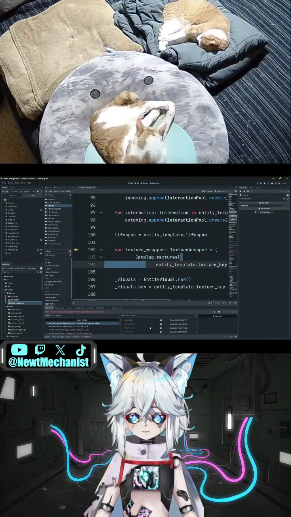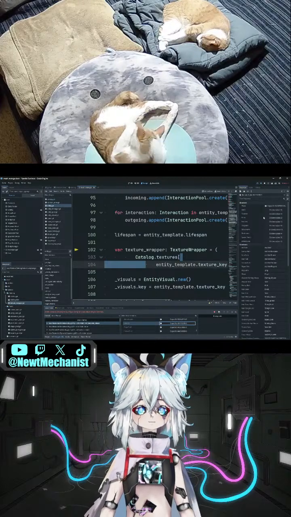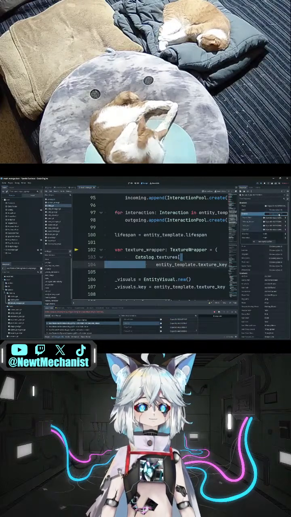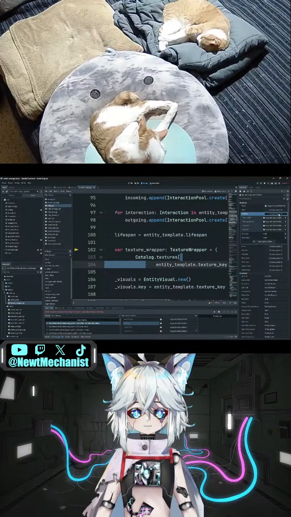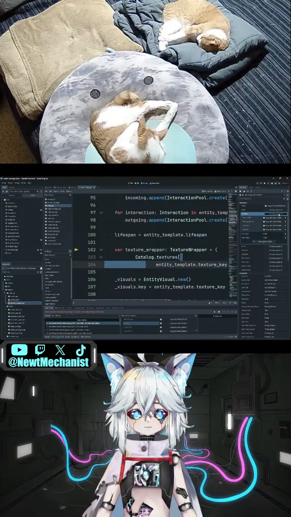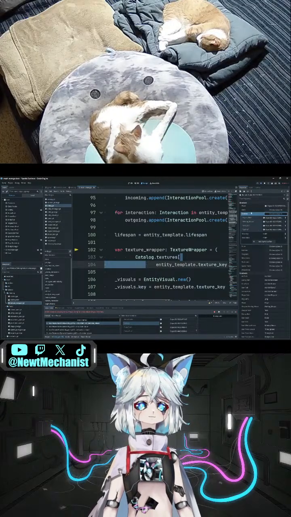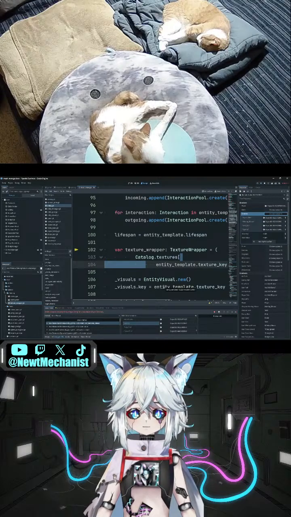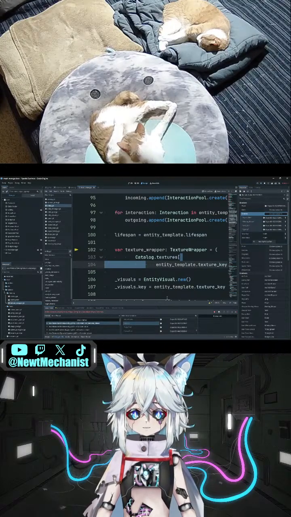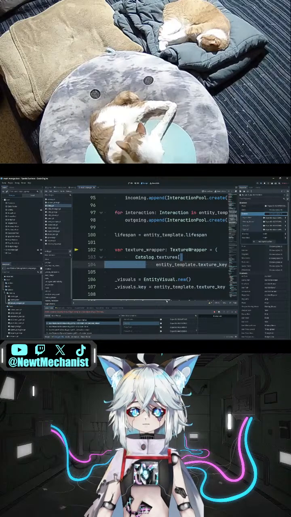Go to globals, to our catalog, then into textures. Those are key differentiated. And then entity template. Oh.